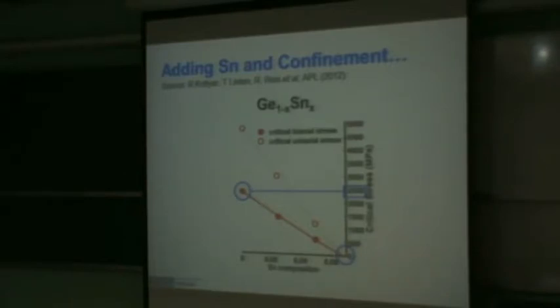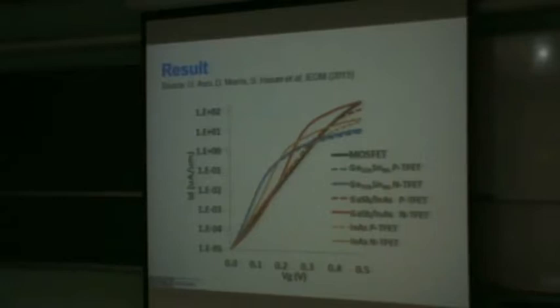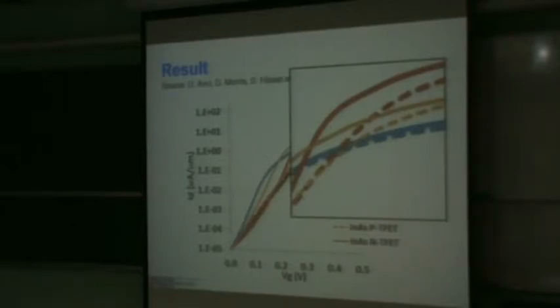This is the material system that we chose, and we simulated the IV characteristics. We're going to compare them for N-type and P-type TFETs to those of a gallium antimonide and an indium arsenide TFET system. If you magnify up here, you see that we achieved at least part of what we wanted. In the indium arsenide system, the N-type TFET and the P-type TFET have quite a bit of gap, which makes it more difficult to construct a complementary technology out of this. The gallium antimonide TFET is pretty much the same thing. But the germanium tin TFET gave a lot better, more complementary performance.